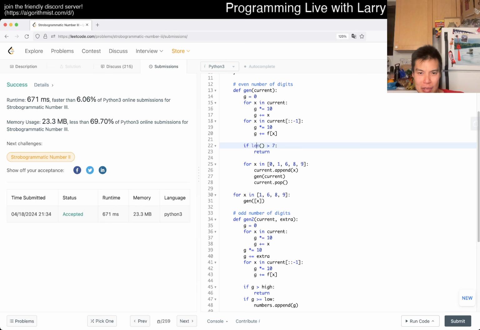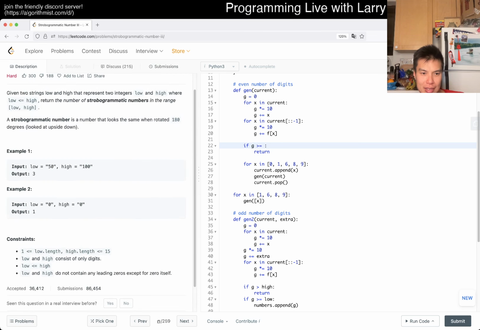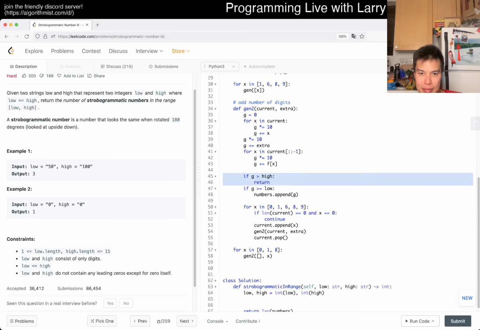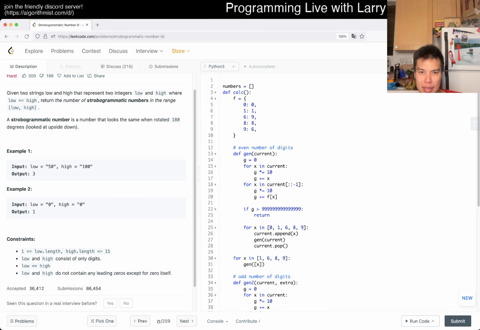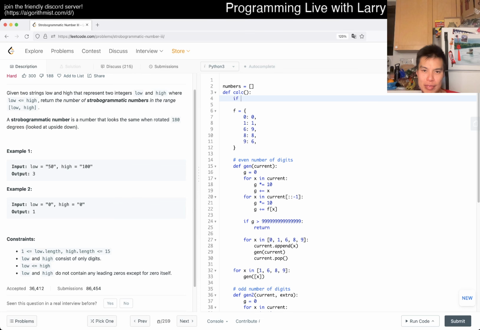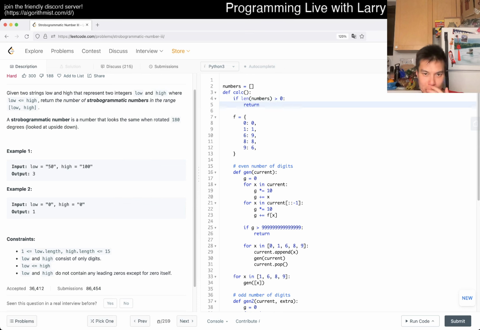I guess we can also write it that way. If G is greater, then you go to what's it, 9/15s. So we can just write it 1, 2, 3, 1, 2, 3, 1, 2, 3. I suck at this. Right? If this is greater than that, then we return, then that's fine. And then now here we can just, oh yeah, we should do it once. So if length of numbers is greater than 0, we return. Otherwise, then we would fill this up, right?